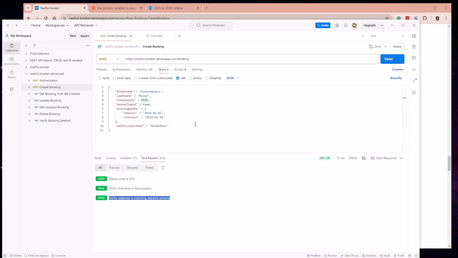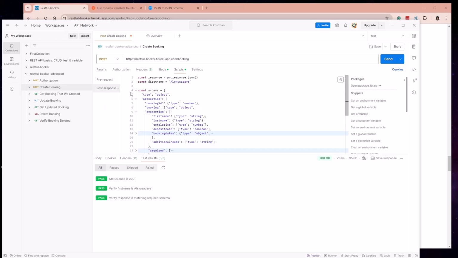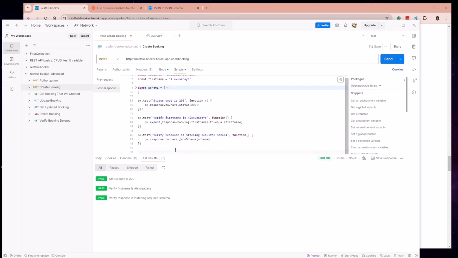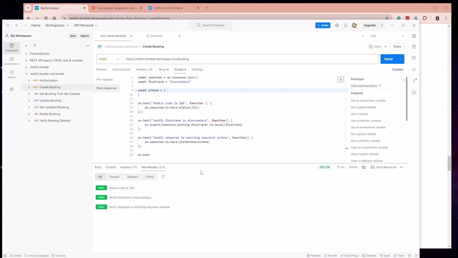Now, sometimes you don't want to verify the whole schema, right? Sometimes you just want to verify a field or two. That's it. So for that, let's just minimize. You can have specific tests. So pm.test, and let me move this a little bit.